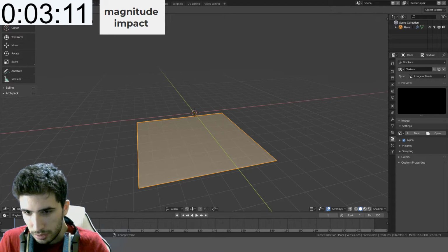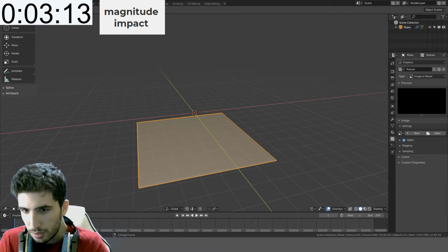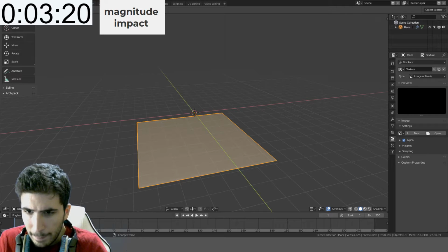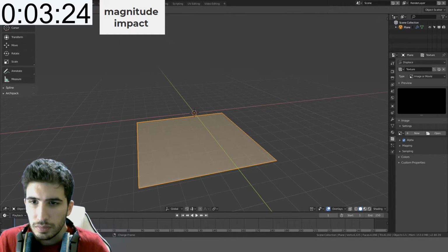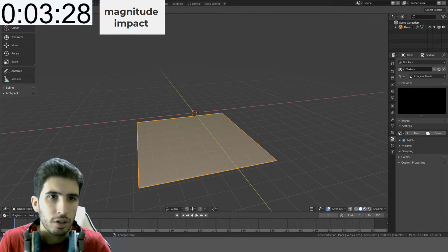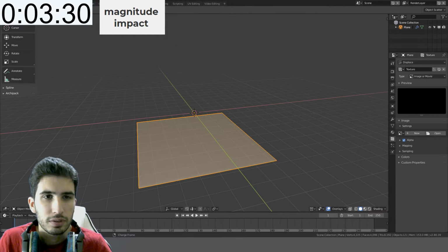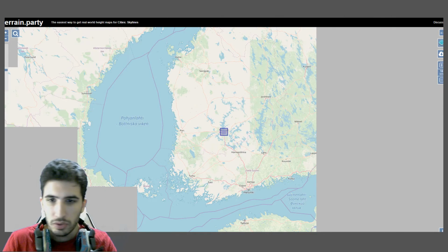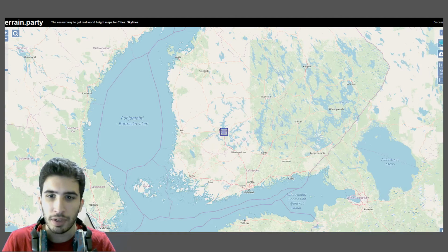Where is it? Terrain.party, I think that's the one. Yeah, so this is the website, terrain.party.